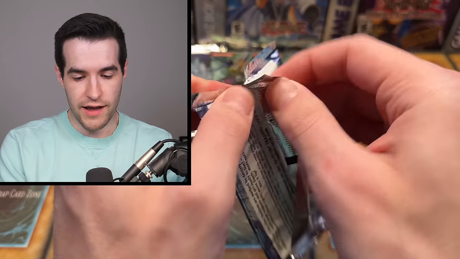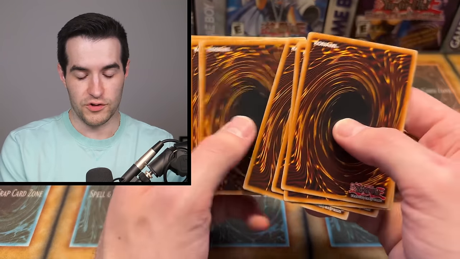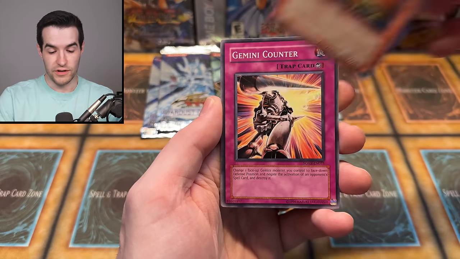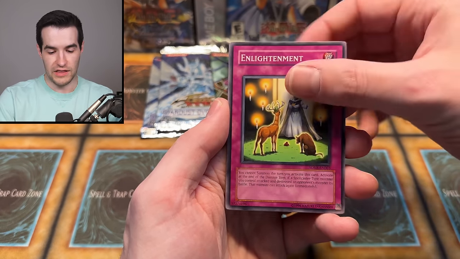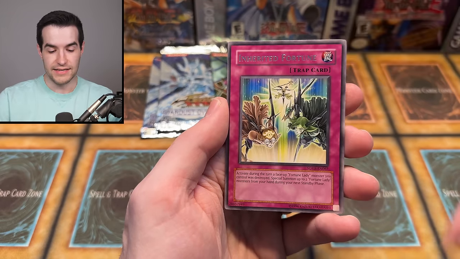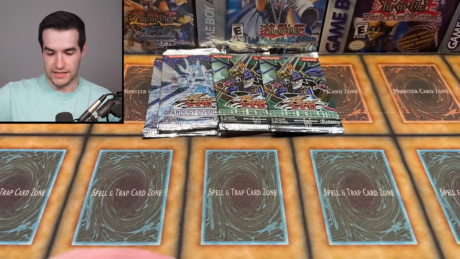All right, Stardust Overdrive. You've been pretty good recently. 1, 2, 3, 4. I mean, we have gotten hot. We start off super slow. Now we've pulled a secret. We pulled 2 ultis. Some really good supers. It's been great. Gemini Counter. We have Enlightenment. Synchro Barrier. Gemini Booster. Insect Neglect. Inherited Fortune. And Bending Destiny. Destiny's being bended.